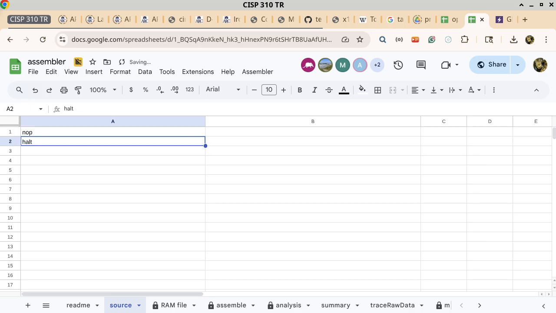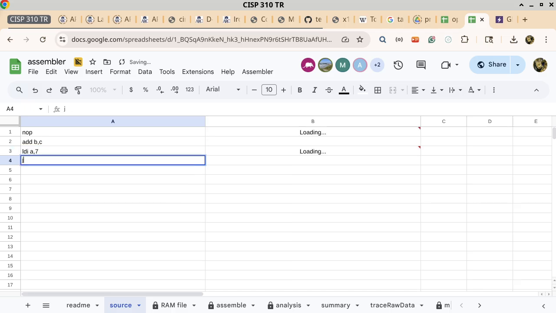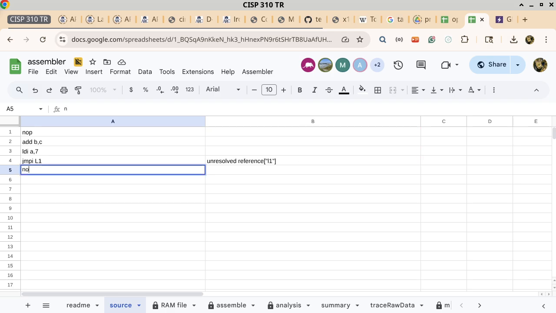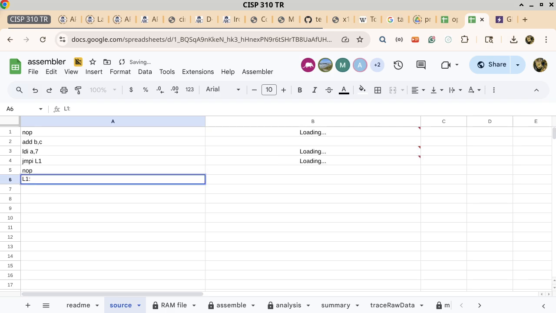Okay, so there are different types of instructions. There's no op, there's and, BC, and there's an LDI instruction. You don't have to be concerned about what the LDI instruction does at this point. I'm just going to throw it in here. There's a JMPI instruction to label L1, and since L1 is not defined, it's going to complain about it. It's okay, not a problem. And then we can define the label L1 over here. So now the program does assemble, okay? You don't even want to run this program. It has a tight loop. Well, actually, it doesn't have a tight loop, but it's not a good program to run.